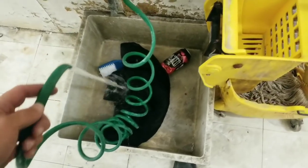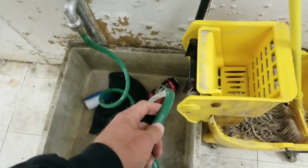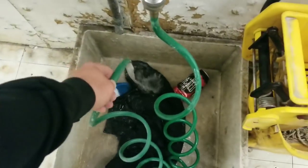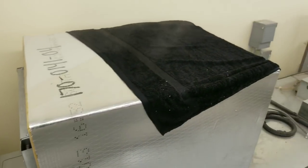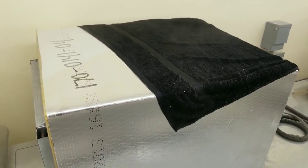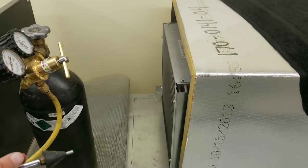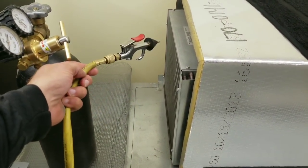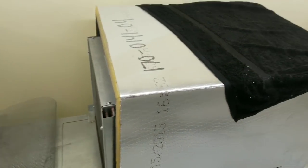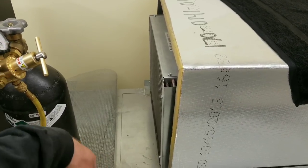All right, guys, I'm sure you're wondering what I'm doing. I'm soaking this towel in water. And in a few minutes, I'm going to show you why. There is the black towel that I soaked in water. I have it draped over the back of this condensing coil because I'm going to blow compressed nitrogen through this condensing coil to get the dust out. And that towel is going to help me contain this dusty mess just a little bit.